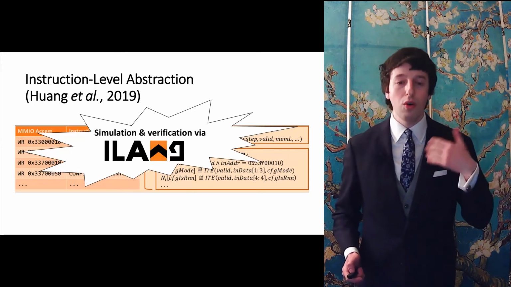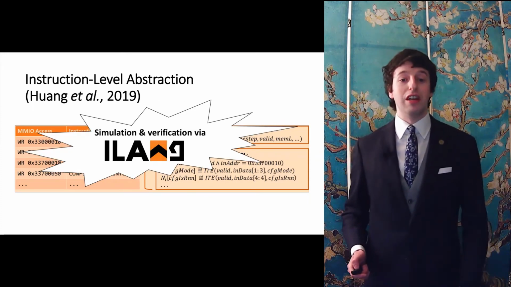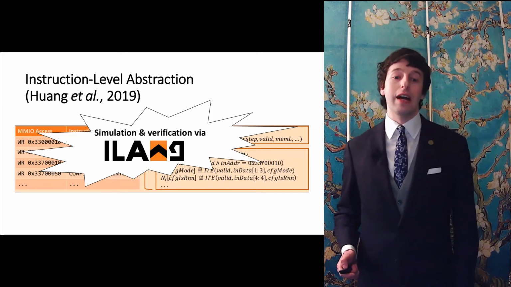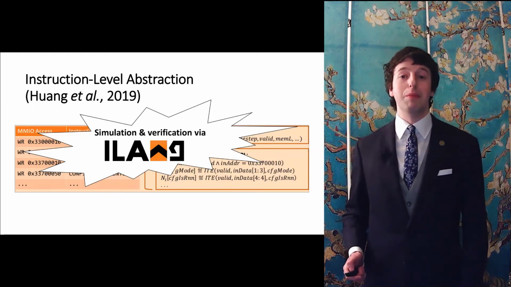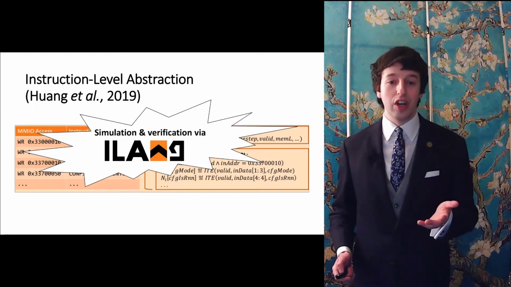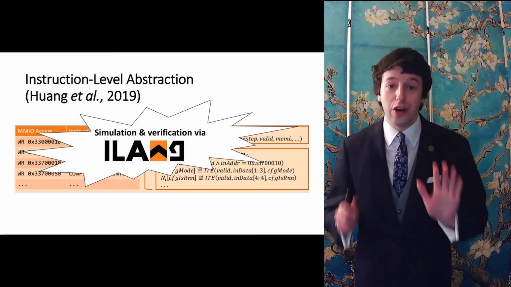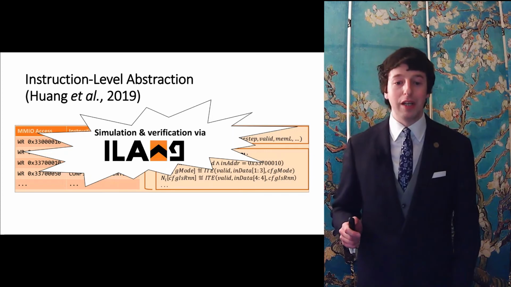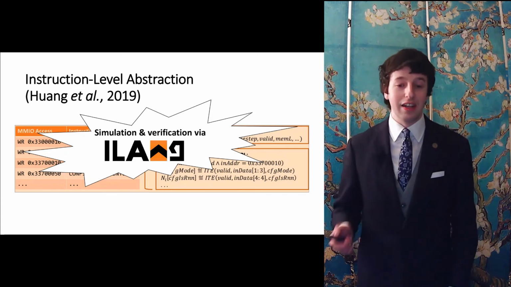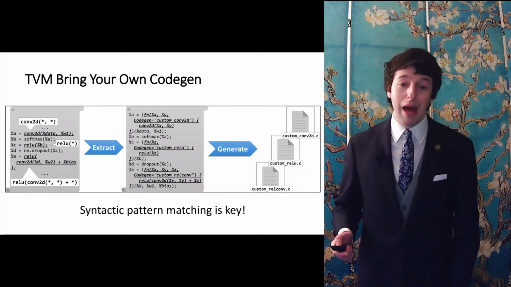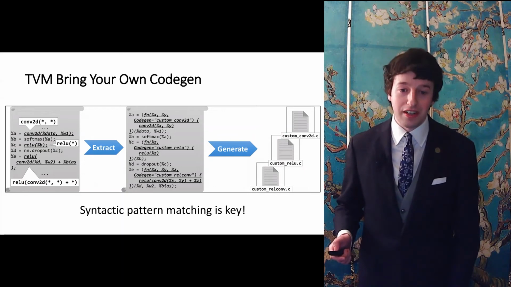These can then be straightforwardly lowered to the specific device's MMIO interface, keeping hardware implementation details out of the compiler stack. What's more, the formal semantics of an accelerator's ILA also provide a variety of useful simulation and verification capabilities via the iLang toolchain. This opens the possibility for end-to-end functional verification by verifying the mappings between the source language and the ILA instructions. But how do we map a high-level DSL down to these ILA instructions?